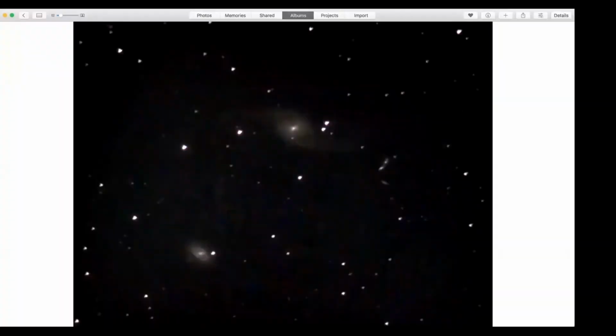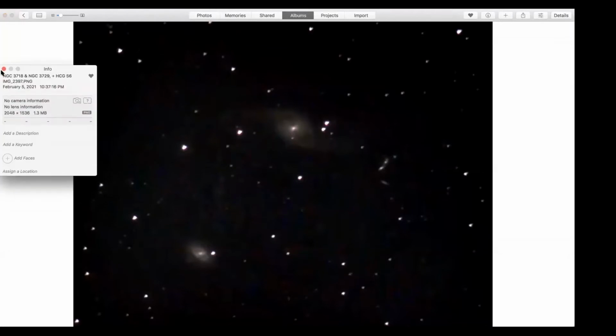And a good example here of how many galaxies are running around. This single image has a pretty cool galaxy I like, with the spiral, and you can see this dust cloud in it, and it spirals off in two big arms. That's NGC 3718. And then it has this other bar galaxy. You can really make out this bar right across the center core pretty strongly, and that's NGC 3729. But then over here you'll see these little tiny line squiggles in a group, and that's 4 or 5 galaxies right there, known as the HDC 56 cluster.